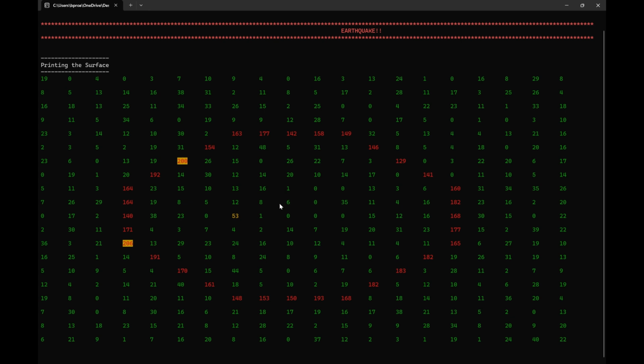Debugging alignment issues and stress accumulation logic taught me how important testing is, even for small visual details. And most importantly, I saw firsthand how simulation software can model real-world systems like tectonics in a meaningful way. Overall, this project brought together a lot of different programming concepts into a single cohesive application. From user input to real-time simulation, data structuring, and colorful terminal output, it challenged me to be both creative and analytical. I'm really proud of the result and I had fun building it.